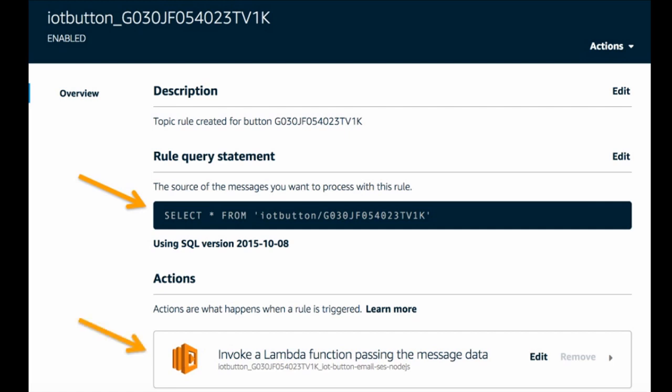As I mentioned earlier, the serial number for the button gets passed through everything else you create. So the rule has a serial number suffix at the end, and also the select statement, and the Lambda function even has a serial number as part of the Lambda function name. This makes it very easy to track which rules and which Lambda functions are associated with your button.